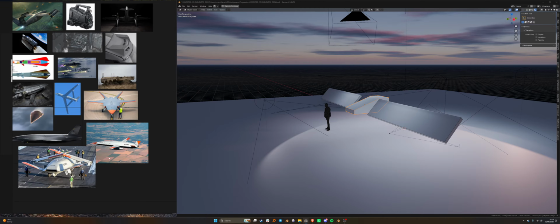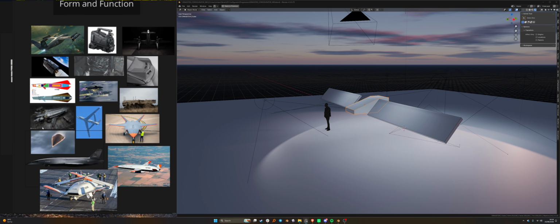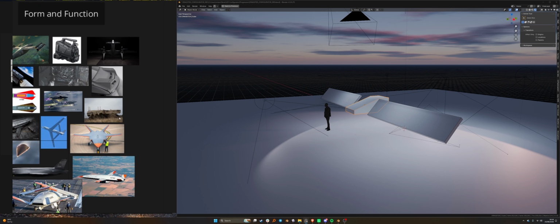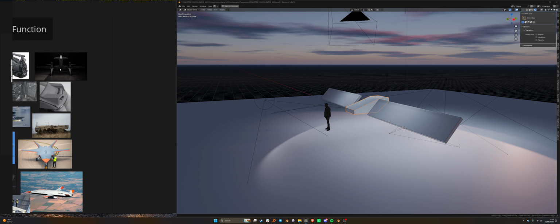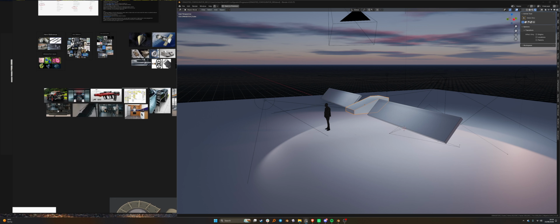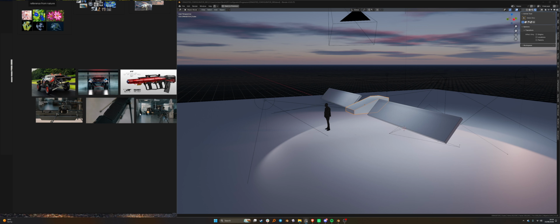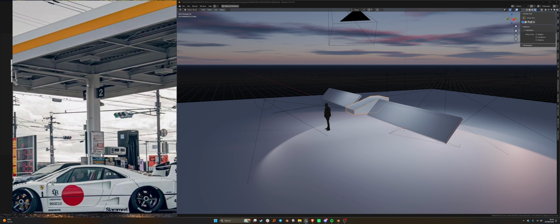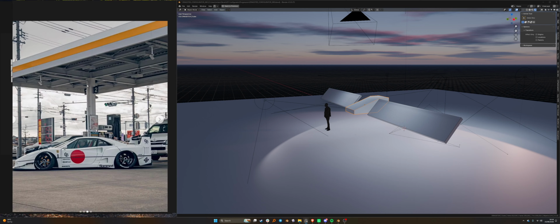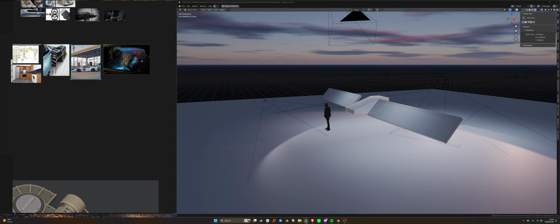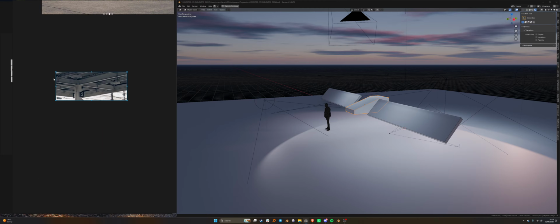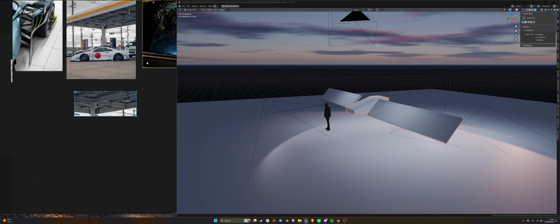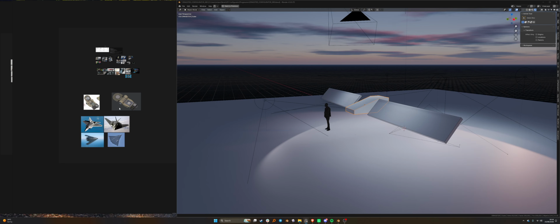So you've got some military reference. Mike Hill. That is Anduril. Yeah, because I've got some old one here. But what I'm going to do is show you how reference can be used in very different ways. So here's a petrol station, for example, completely unrelated to a satellite, but you can see underneath here there's actually a lot of interest. To be honest, the yellow is interesting and it reminds me of the gold that's on a satellite.